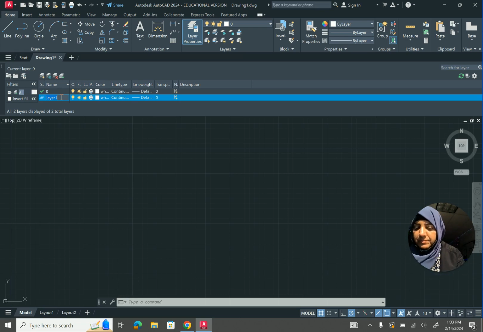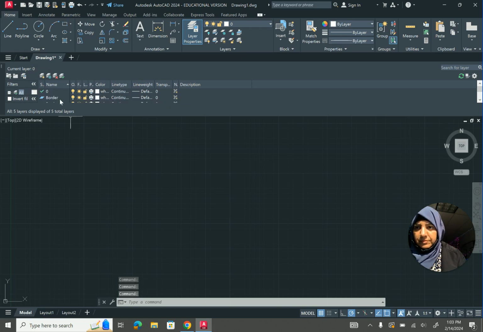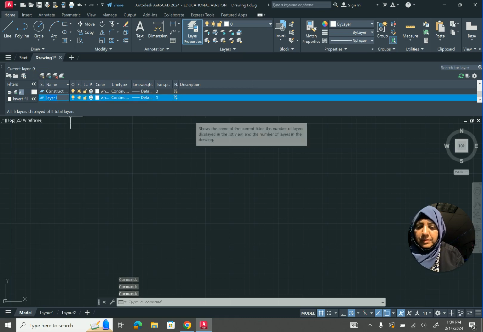The first one is going to be border, and then border text, and the next one, center, and this is going to hold all the center lines, and then construction, and def points.